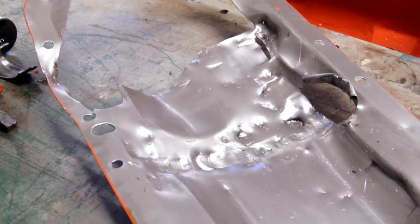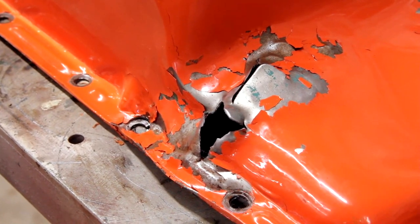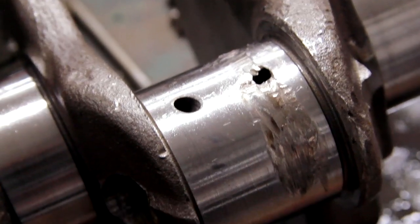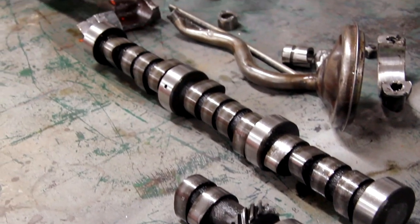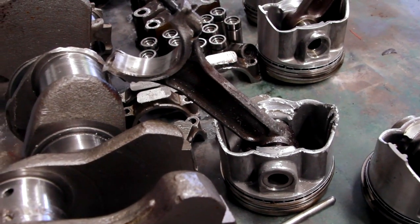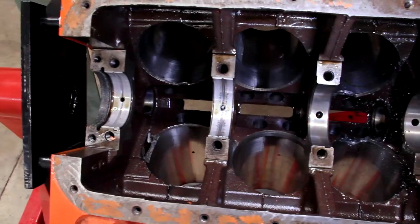If you take a look at it, you can see that the windage tray has been just beat to death for a short period of time. The connecting rods are twisted and molten into different shapes. They don't even look like them. Keep in mind, this is a 446 pack. These rods are the heaviest webbing rods of any Mopar out there except for the 426 Hemi. It's hard to damage an engine like this, and it certainly is hard to do at 800 RPM idling in gear.